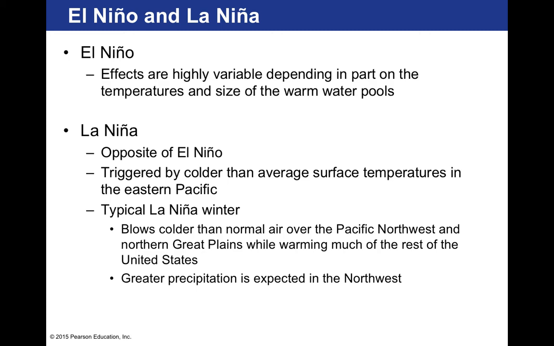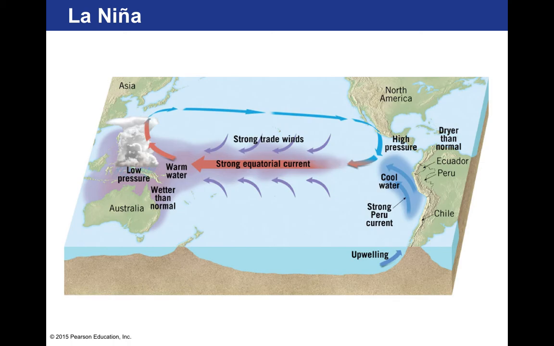The opposite of El Niño is called La Niña — El Niño means "the baby boy" and La Niña means "the baby girl" in Spanish. La Niña is triggered by colder than average surface temperatures in the eastern Pacific — the complete opposite of El Niño. It occurs when there is high pressure on the western side of the United States and South America and low pressure in the western Pacific, creating strong equatorial currents flowing to the west. This causes an increase in westward trade winds, bringing warmer, wetter weather to the Australia–East Asia region, while the western regions of South America and North America experience cooler, drier air.